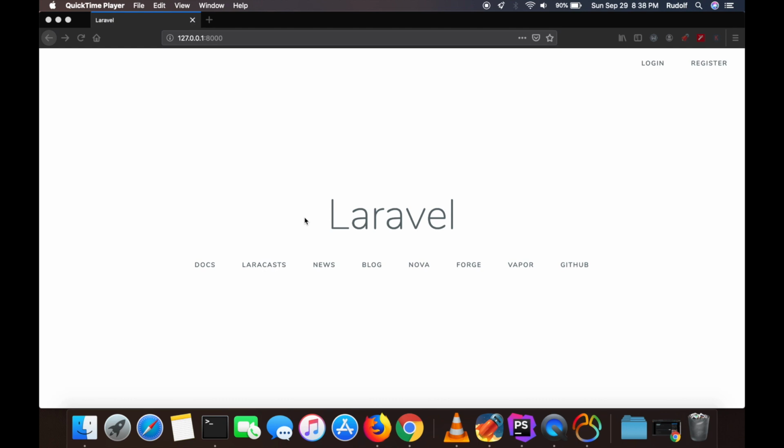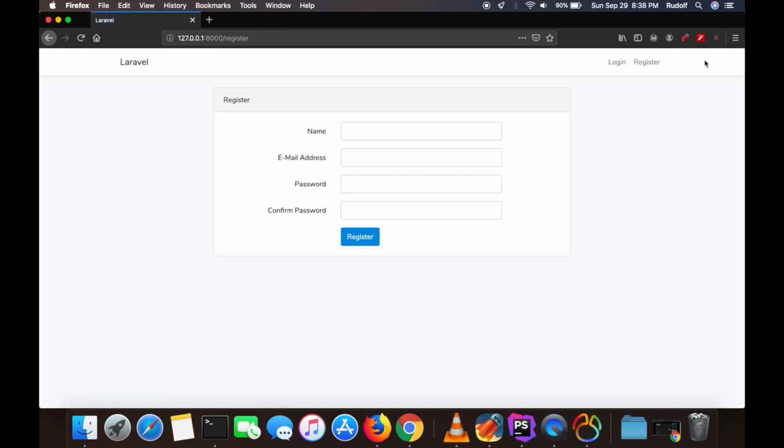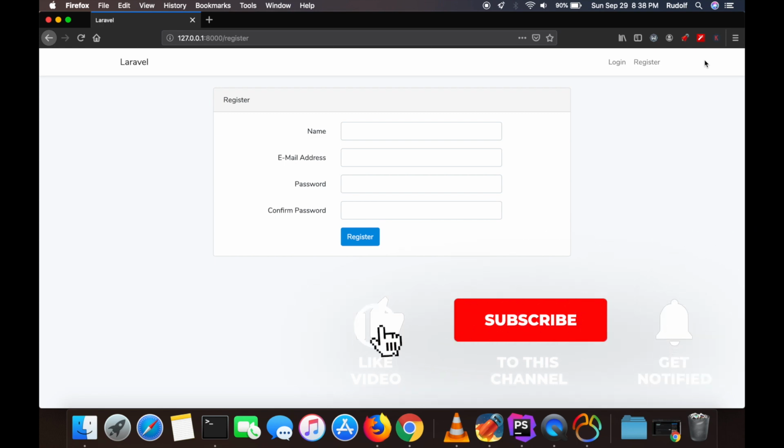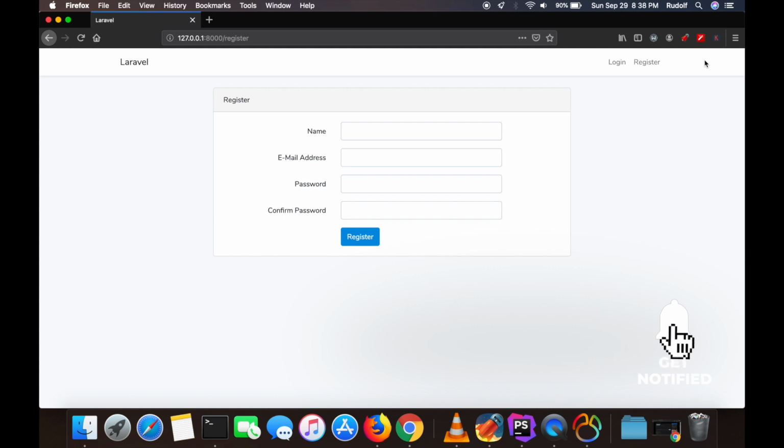So as you can see, this is the default Laravel registration form. Over here we have your name, the email address, the password, and then the confirmation of the password. So our viewer was asking, if he's supposed to add extra fields to this registration form, say a username or a phone number, how would he do this the best way? So today that's our aim for this video. Let's just jump into it.